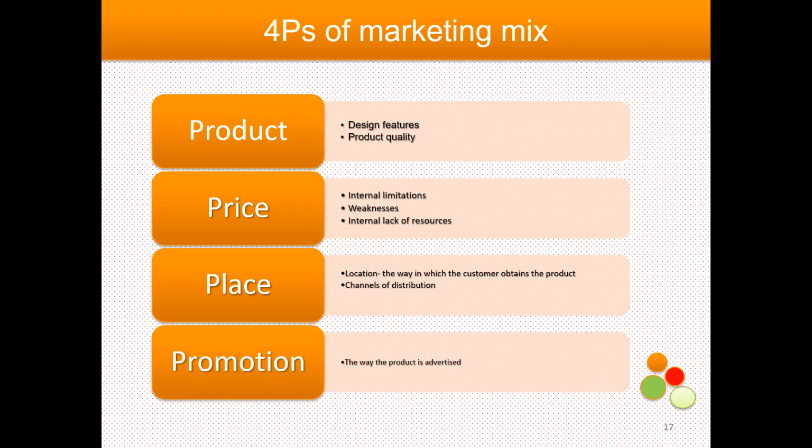To the person who was asking the question around MTN, why are they successful? One of the things you could look at is the marketing mix. What kind of products are they designing compared to their competitors? What prices are they offering? Later I'll be talking about pricing strategies. Then what are their channels of distribution? What MTN began to do is bring a SIM card to the doorstep of people. You'll be sitting at your house and you see an MTN agent selling SIMs. They won't let you come to the store. They are bringing the SIM card to you. That's place, that's channel of distribution, the way in which the customer obtains the product. Their promotion strategies too are solid. They understand the Ghanaian customer and what kind of advert will reach them.